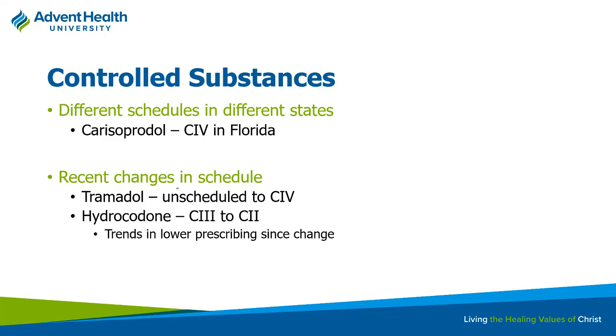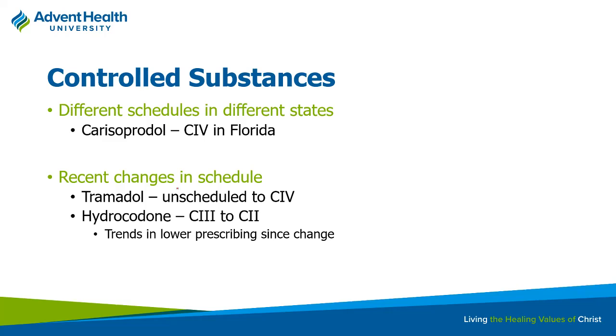But recent changes, as an example: hydrocodone was one of the number 1 most prescribed drugs in the U.S. It got moved from a C3 up to a C2, which really regulated how tightly we control that drug, and it led to big decreases in its availability. Before, you could write for refills of hydrocodone. Now you can't do that anymore. That helped to curtail some of the abuse of that drug. However, we started to see increases in heroin use instead, but whatever.